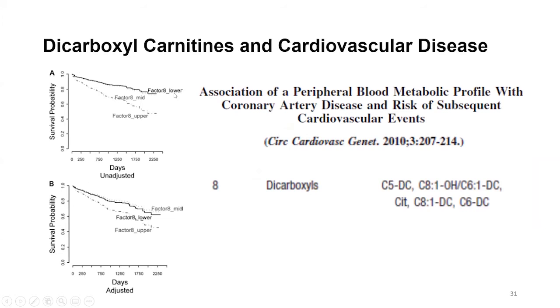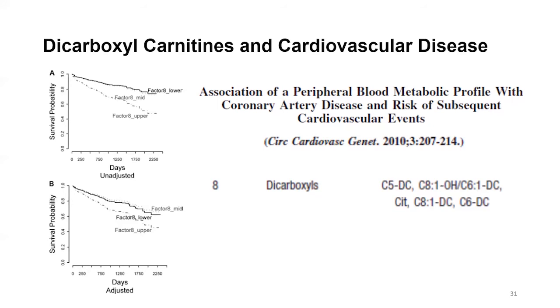Now, it turns out that these dicarboxyl carnitines pop up a lot when we do these studies in large human cohorts. This is just one example, I think a good prominent example. This is work done by Swati Shah's group at Duke. They had this study called the CATHGEN study. Every patient that came into the Duke cath lab would get some blood stored for doing DNA and metabolomics work. And then they would follow these patients prospectively. They did metabolomics on all these blood samples, and the way Swati Shah likes to do her analysis is to use principal component analysis. That's one way to do data analysis for these metabolomics data sets.